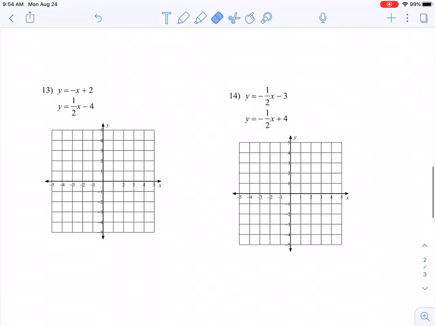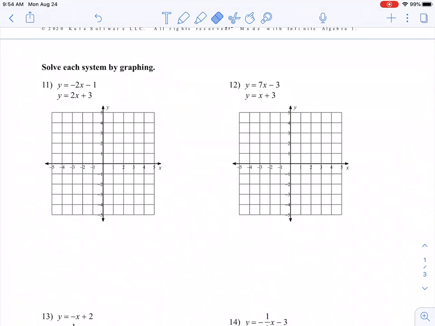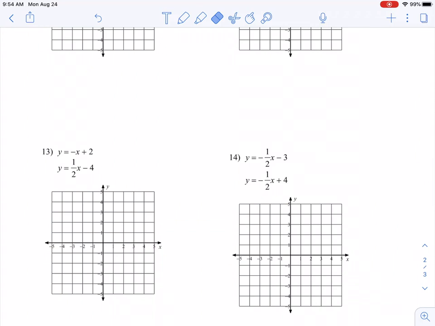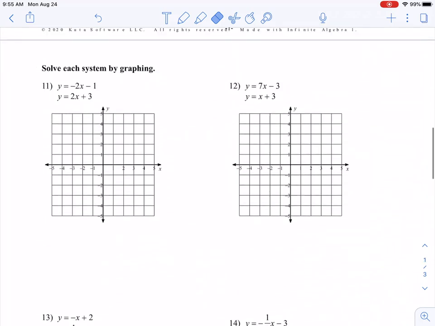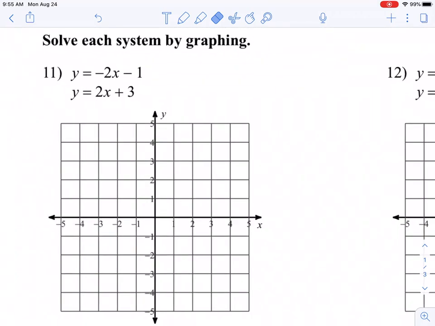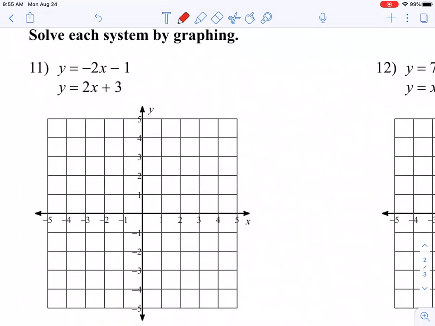Okay. Numbers 11 and 12, I'm going to write my m equals b equals. Numbers 13 and 14, I am going to color coordinate them and write my arrows, but I'm not going to write any other information. So let's see, I'm going to use red for my first equation. And m equals negative 2 over 1, which means we're going down and right. b equals negative 1.